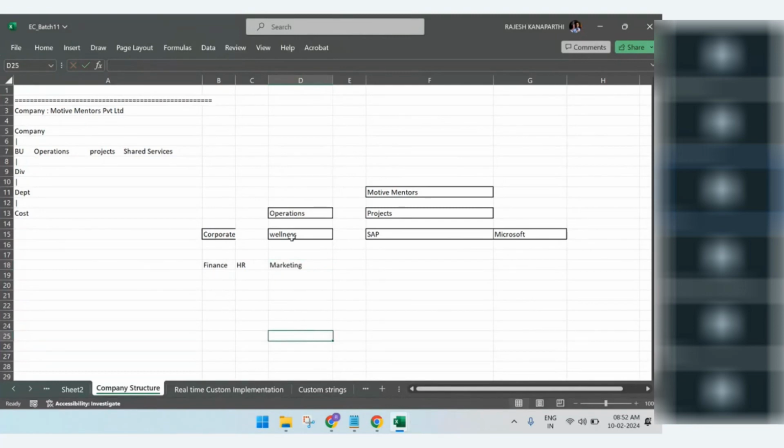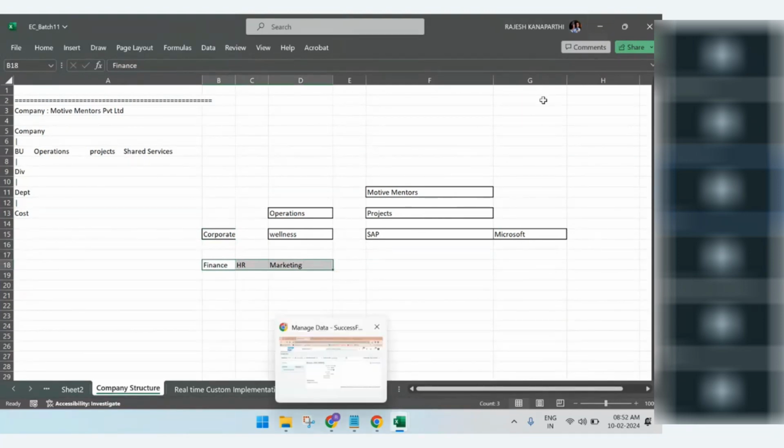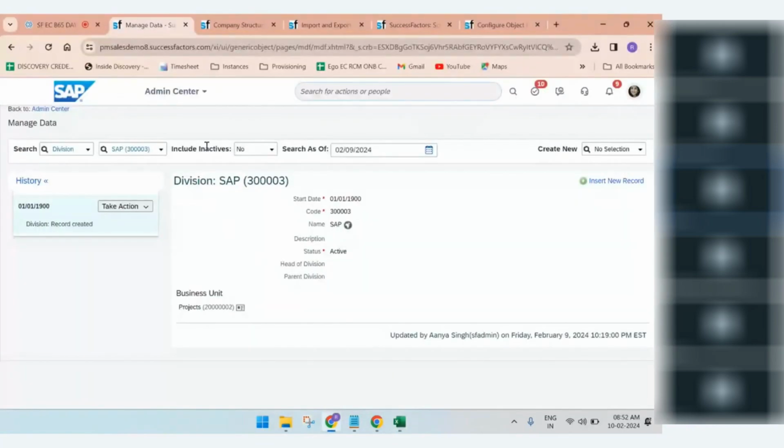Okay, now how can I do this one? Let's say these three departments are connected only to the corporate. So how can I do it? Same again, you need to create these three as well in the system. How can I create them in one shot? You can upload the data into the system, but it's taking some time. So hence what I'll do is I'll create them. Now let's go for an example. Let's go for departments. Department.